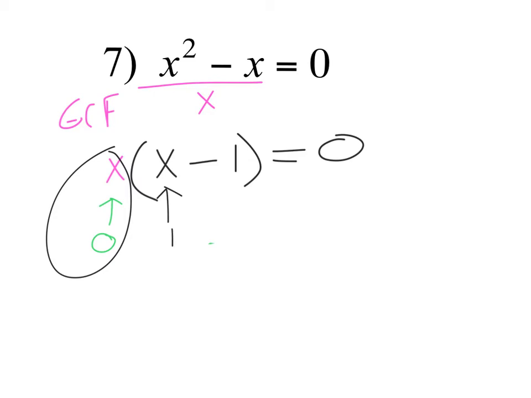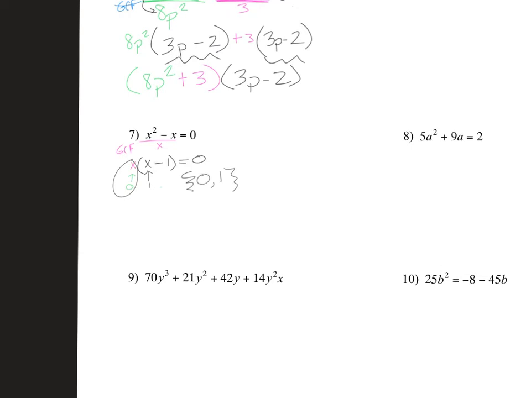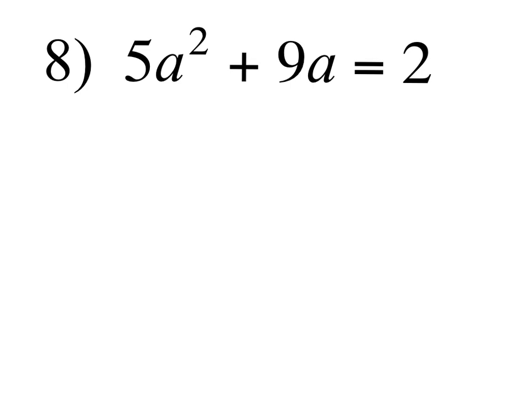1. Exactly. So your two solutions are, in those braces that I can't draw, X could be equal to 0, X could be equal to 1. And that's all? Yeah, that's it. The only difference is after you get done factoring, you need to decide whether you need to take an extra step and actually solve it or not. Oh, number 8 is going to be a good one. So number 8, first of all, is it an equation or is it an expression?